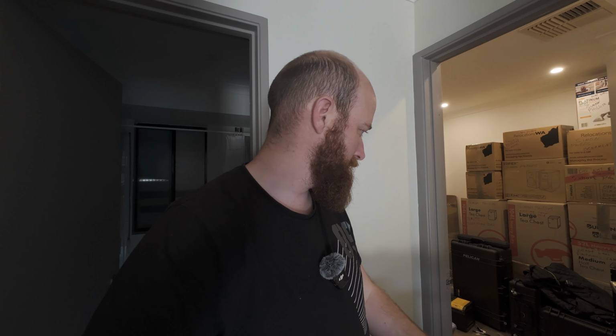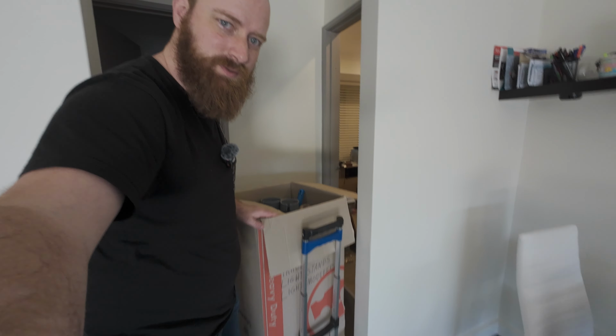I've been moving stuff from there into this room, trying to get it more organised and renaming some of the things, because I know what's in the boxes but I wasn't very descriptive, so I had to clarify that a bit more. I don't know if I showed you last time. I can't remember what I did last time. I'll show you anyway. This is my big box, I'll just go and show you.